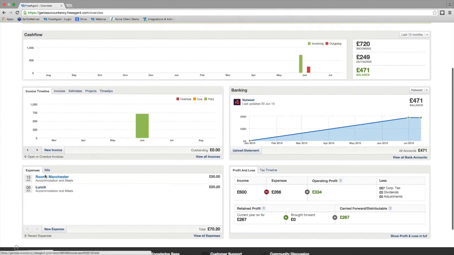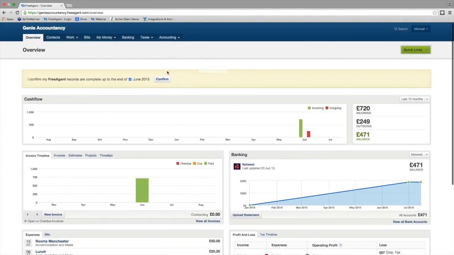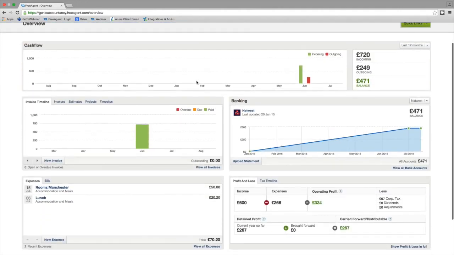Right, this means I've entered all my information for June, so I can tick this box at the top here, which lets us know you've entered all your information, allowing us to start processing it. We do ask that you enter all of your information and let us know this is the case 1 week following the end of the month.